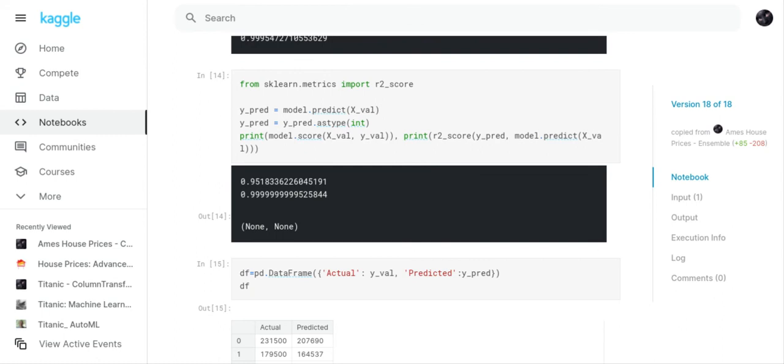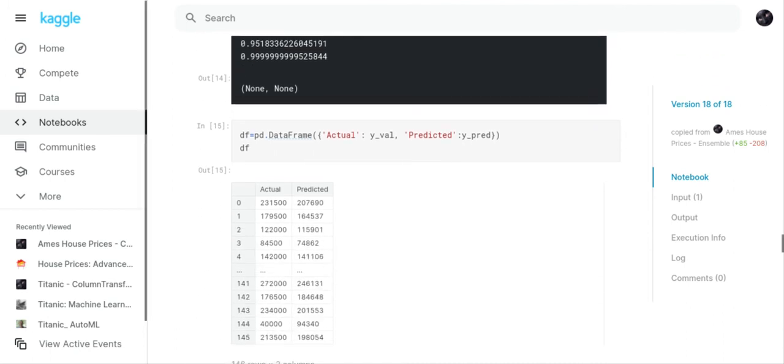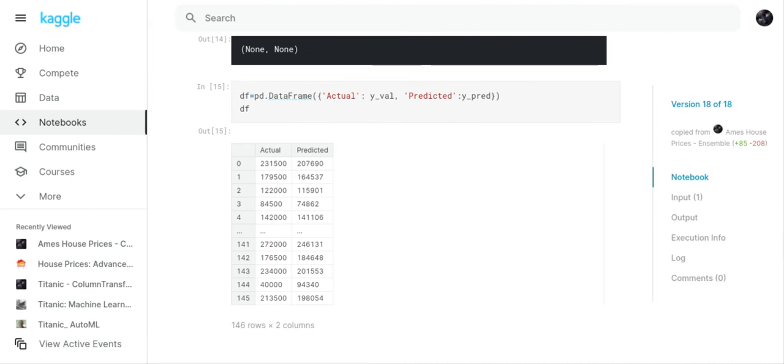So you've got an accuracy of 0.9518336226045191, and then on your R2 score you've got 99. So that's pretty good.